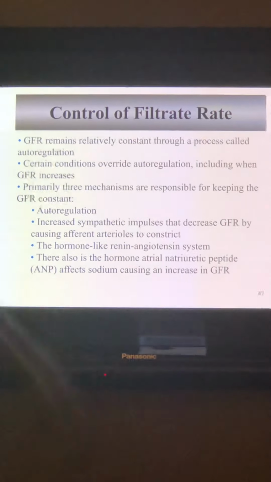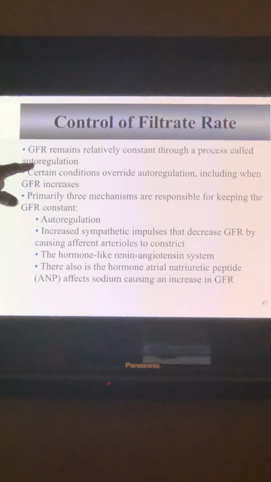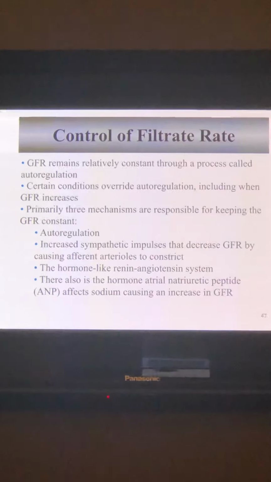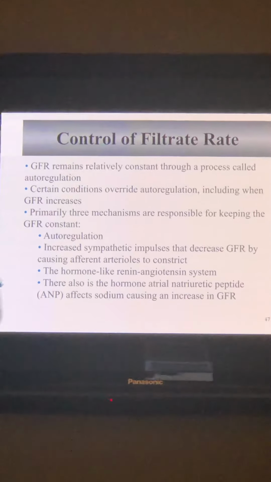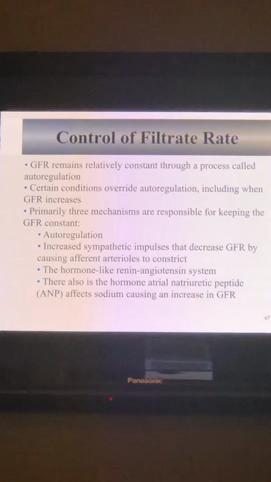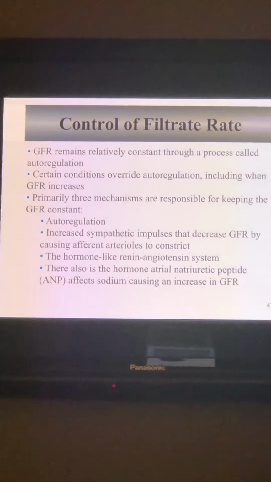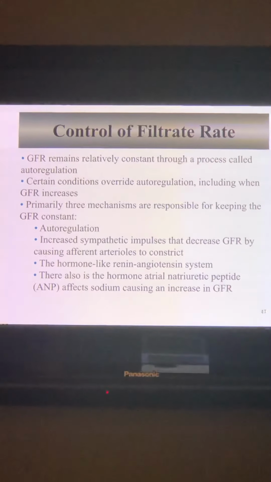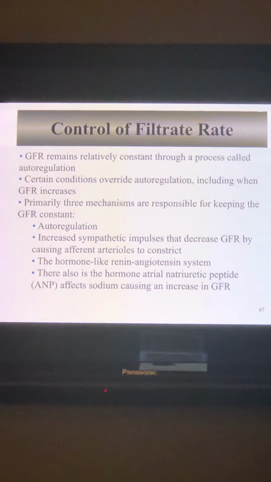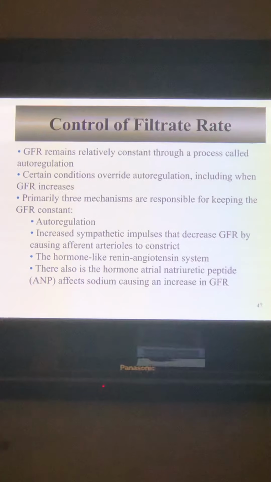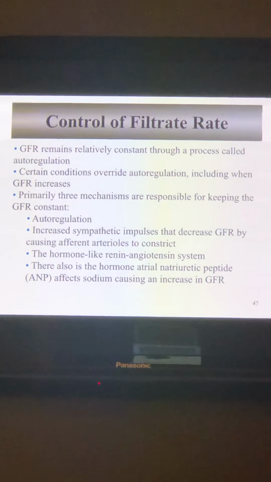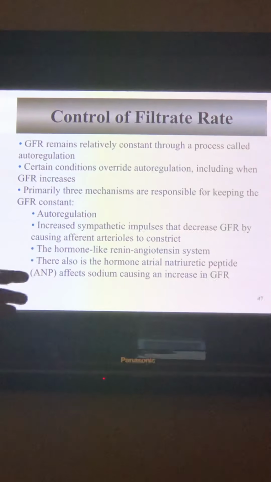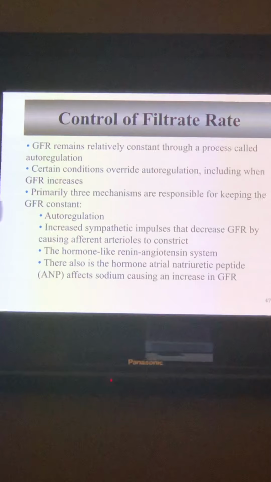Now, how do we control the rate of filtration? It's done through autoregulation, your notes will say, and that is the parasympathetic nervous system. If you remember back from last semester, the parasympathetic nervous system is controlled with homeostasis. In other words, the sympathetic or fight or flight, if I'm running from a lion, do I need to pee? No, you're going to get eaten. So the parasympathetic takes place, or takes that function over.